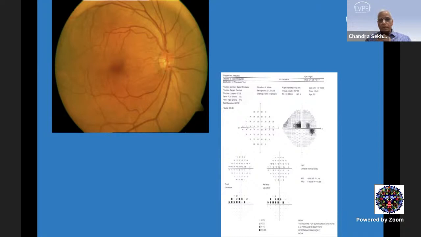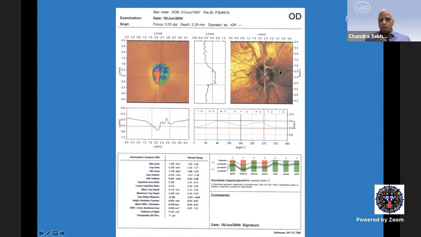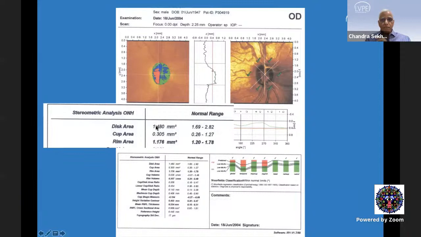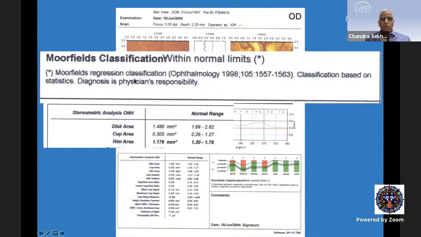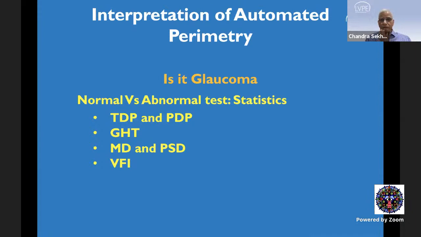To reinforce the statistical versus clinical abnormality distinction: here is an inferior nerve fiber layer defect with a notch and superior paracentral scotoma — clear-cut glaucoma. Yet the imaging says all quadrants are normal. Looking at the printout more carefully, the disc area is 1.48 mm² — lower than the normative range the machine has. The printout itself states: classification is based on Moorfield's classification, based on statistics; diagnosis is the physician's responsibility. The machines cannot diagnose conditions — we need to take the driving seat.